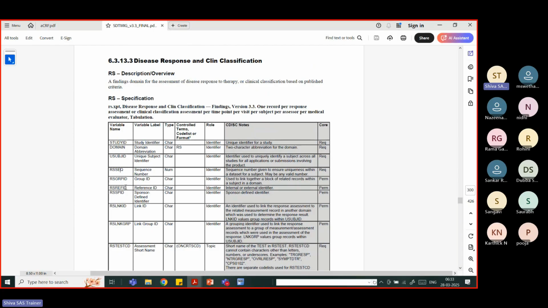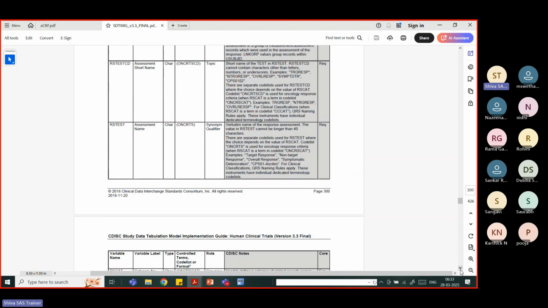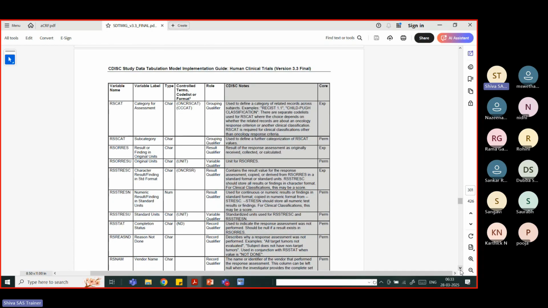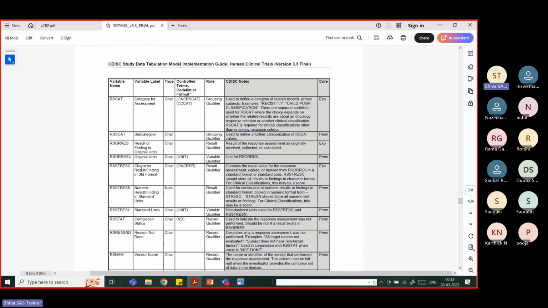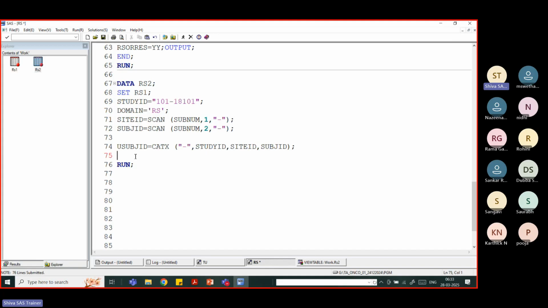This is the group ID, reference ID. These are the permissible variables which are not collected. Test CD and test we have mapped, and the category we mapped. Subcategory we don't have. ORRES we mapped, and units is permissible. And the standard units is equal to the collected units. So we can give standard units equal to the collected unit.